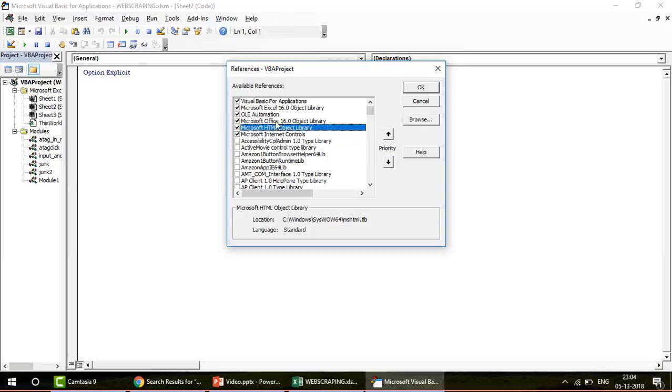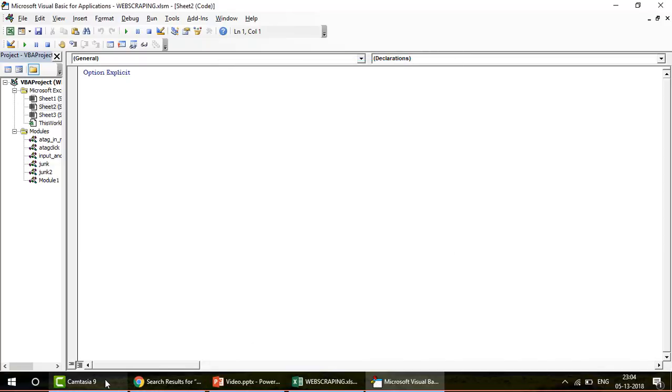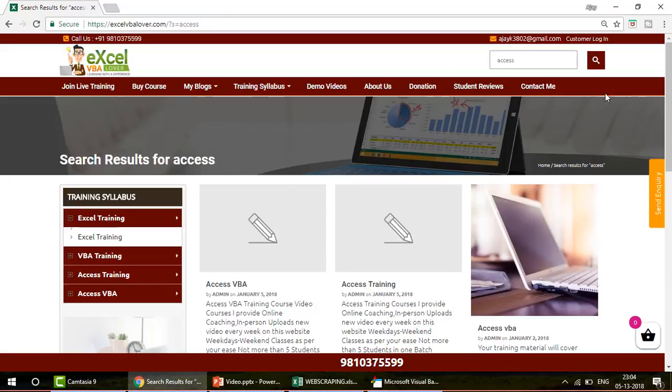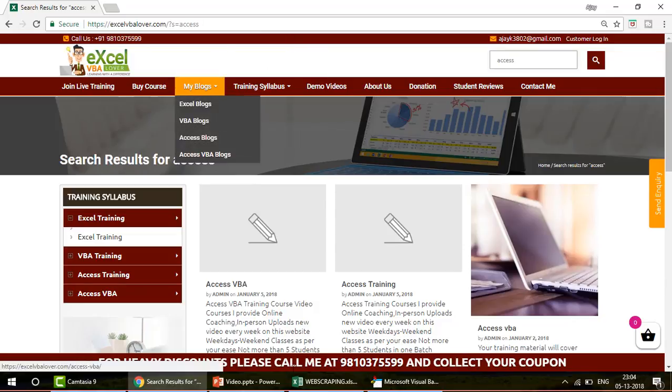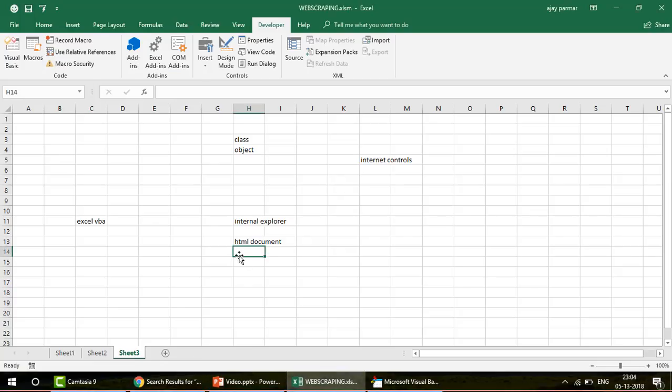Because I have to go inside this website, which means I have to go in this box and see what this search button is, what is the name of this button, then I will use this document. And that is the reason I'm going to use this HTML library, or you can say HTML document. Well, let's keep it like this, HTML.